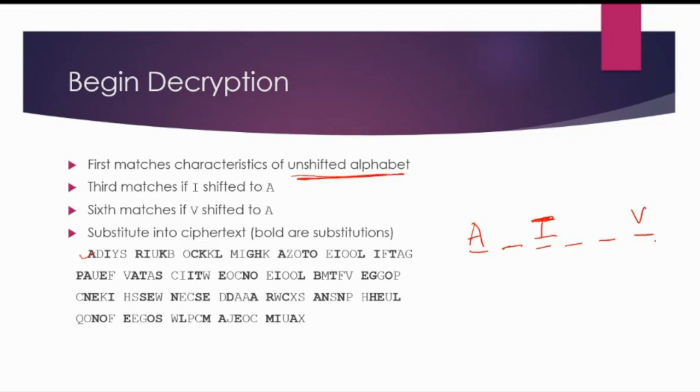Once you get these letters, what you can do is substitute at least these letters, the plain text corresponding to these letters, in the actual ciphertext, right? So this is what you got. Okay, so I have replaced all the six, starting from the first, all the six locations by shifting it by A. Then each third letter will be shifted by I, and then each sixth letter will be shifted by B. Okay, and this is what we get. This is the ciphertext we get. Now, what can we identify from this?